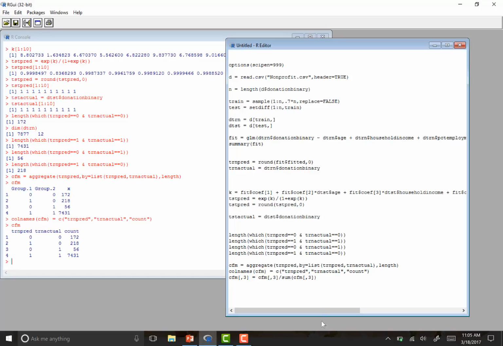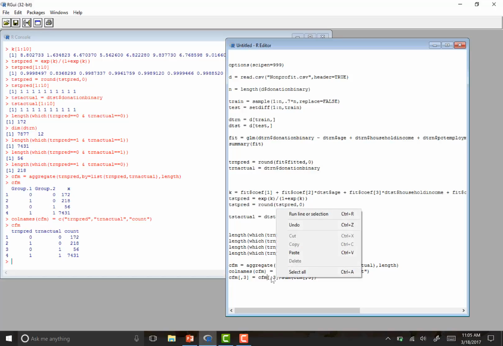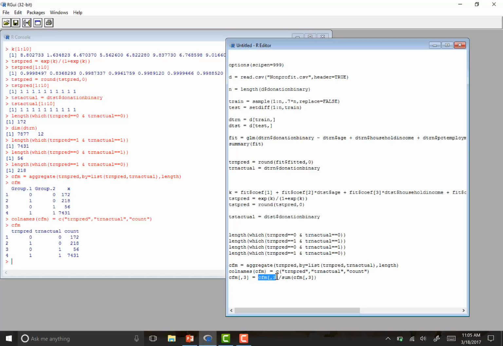So what this line of code is going to do is say, take each entry in the third column and divide it by the total of the third column. And obviously that's how we calculate percentages, but then it's going to store that number in that third column in each space.